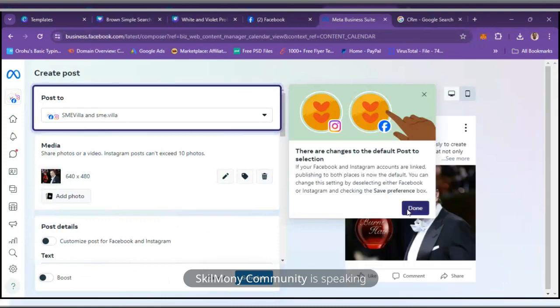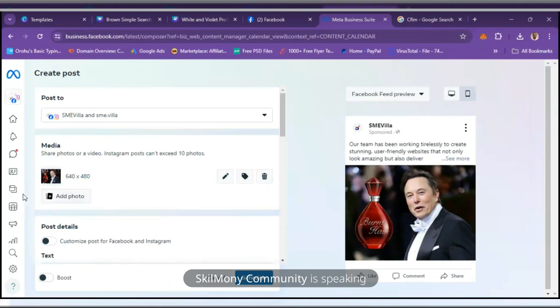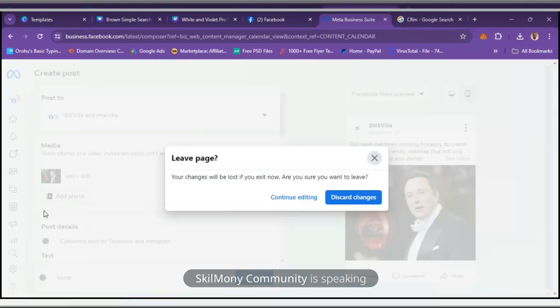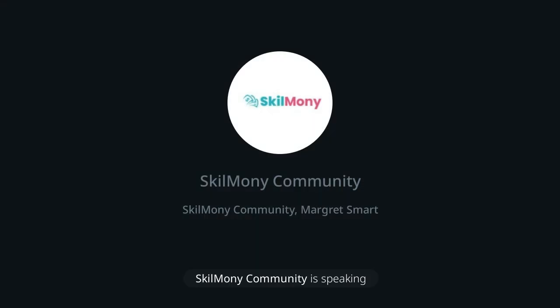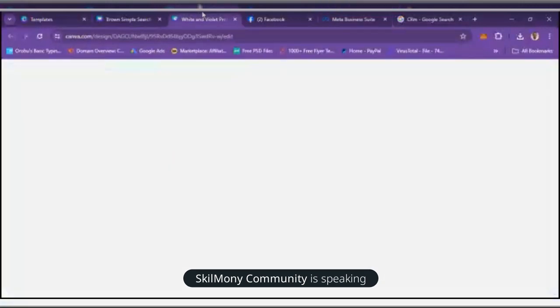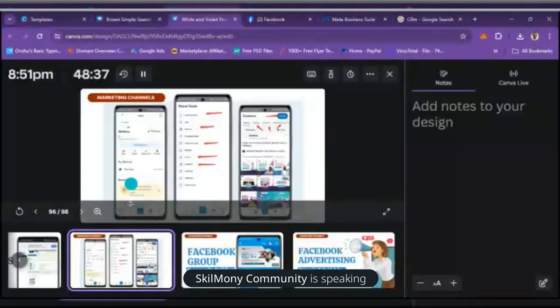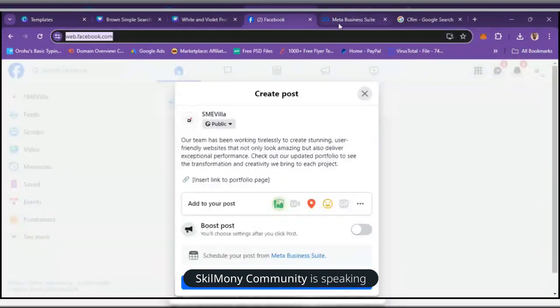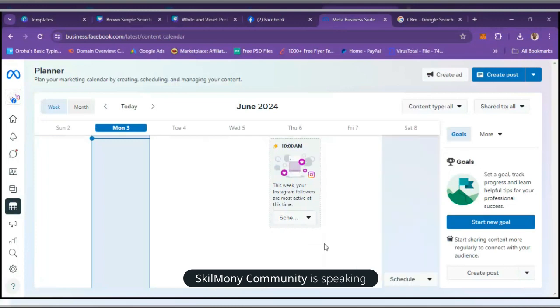That way, it becomes very easy to manage a page. So that's what this planner does. It's very effective and it's very helpful. And this is similar to what we have on the app. Almost the same thing as what we have on the app. So you can use a planner on the app, but there are some features on the website that you don't see on the app. So the website has more features than that. So you can add as much as you want, and you are good to go.